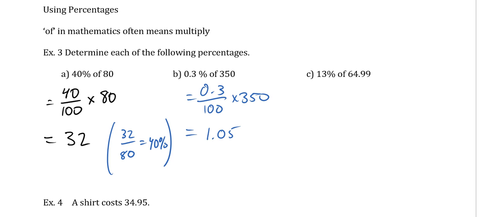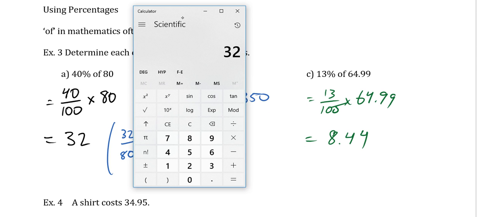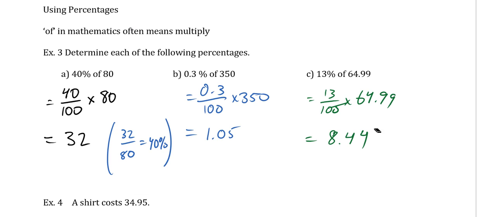Awesome. And then the next one, 13% of 64.99 is 13 over 100 times 64.99. Who's got that? Somebody other than Justin and Ashton. 8.44. Awesome. I'm guessing that was rounded. You had to round that? I'm going to take a look because I'm just curious. 13 divided by 100 times 64.99, what the numbers actually look like. So 8.448. So I'm going to round that last 4 up to a 5, right? Because the next number is big. Very good.